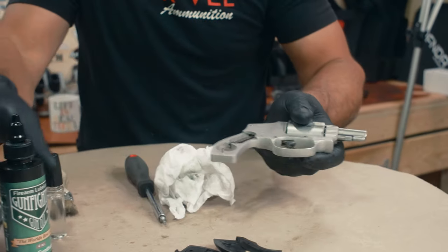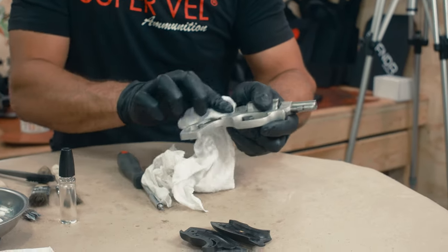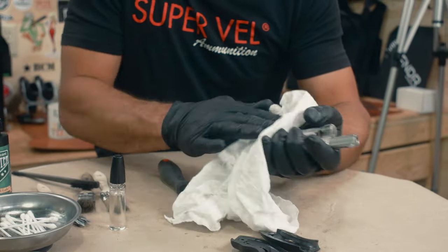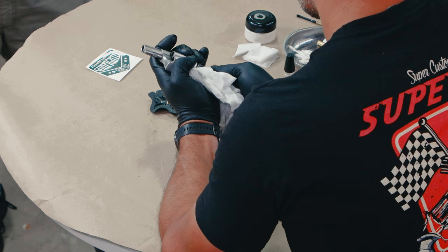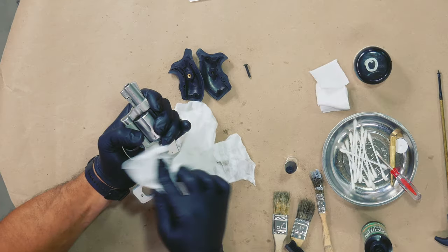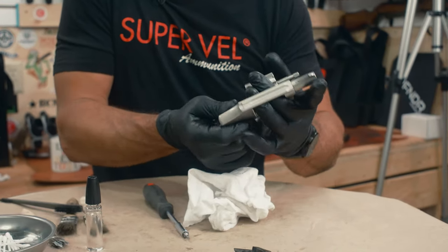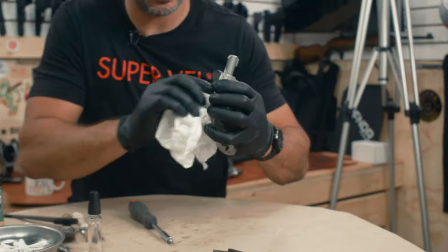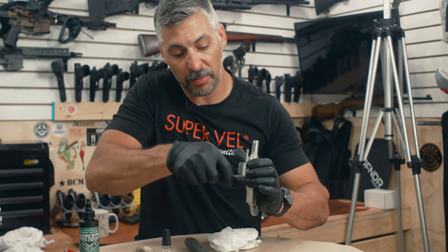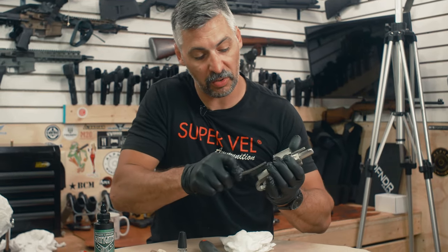One thing I'm gonna do, I'm gonna take a little bit of oil just to start and a rag. And while I do this, I'm gonna talk real quick. The point of these videos is to show you just quick maintenance lube tips. If you were gonna do a detailed strip on this gun and take it all apart, do that. A gun that I carry, I wanna from time to time be able to do a quick lube job to ensure functionality, and to preserve its life, right? Because that's what lube's for. That's why you change the oil in your car.